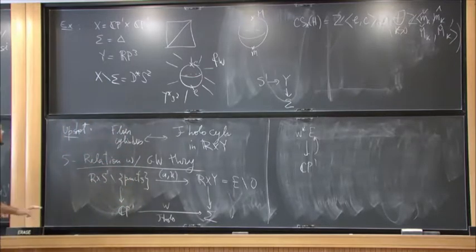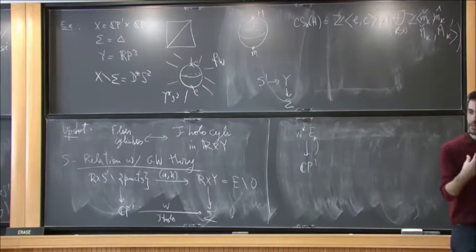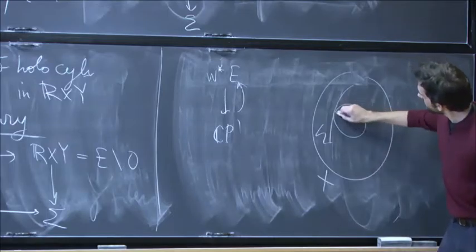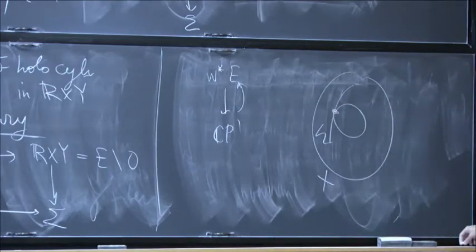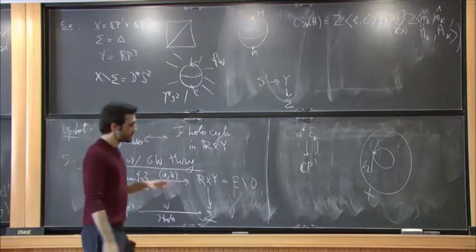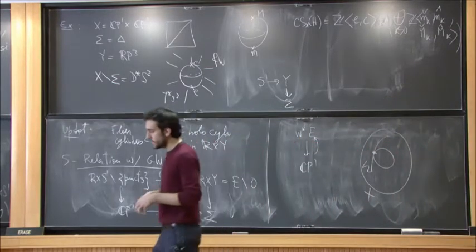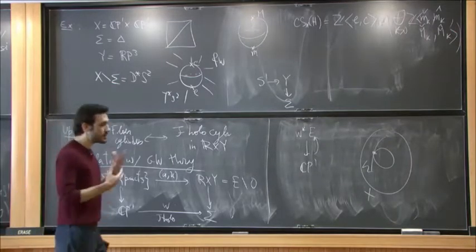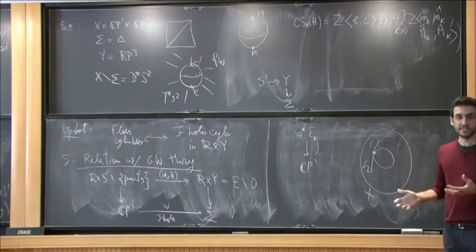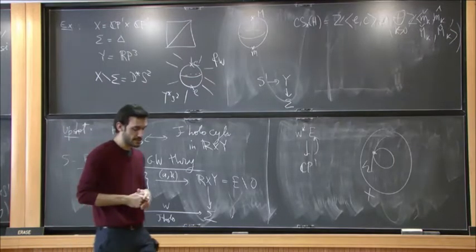And then the last sentence is, remember, when we stretched the neck, there were also potentially some holomorphic planes left over in W. Those will actually correspond to J-holomorphic spheres in X having some point touching the divisor. These are the kinds of objects that show up when people study relative Gromov-Witten theory, for instance. So you also have techniques to deal with the stuff that was left over in W. Okay. So in the end, the point is that one is able to reconstruct the full Floer differential for this manifold W, all in terms of J-holomorphic spheres in X and in sigma. Okay. So that's the relation between symplectic homology and Gromov-Witten theory.